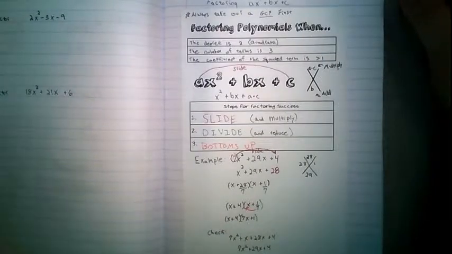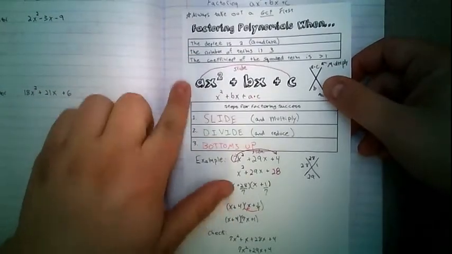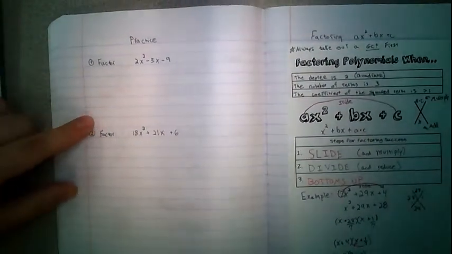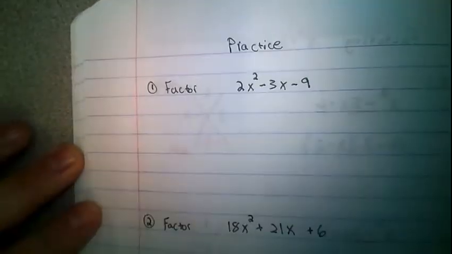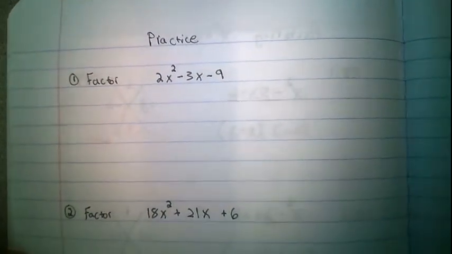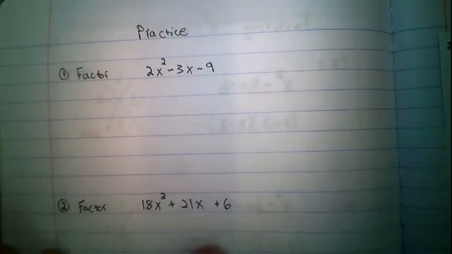So we have some more problems to do, but what you're going to do is tape this foldable into your book, or this handout. And just put one piece of tape on here, just like the other factoring handout. And we're going to do some examples over here. You should at this point be able to do this practice problem for 1, which is factoring 2x squared minus 3x minus 9. Don't move on to number 2 yet, because I haven't showed you how to do that one.